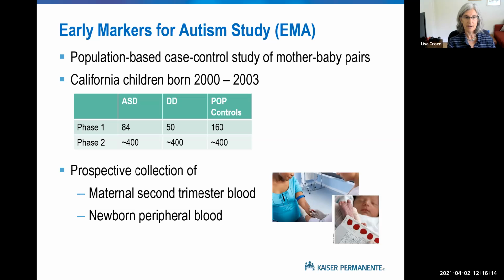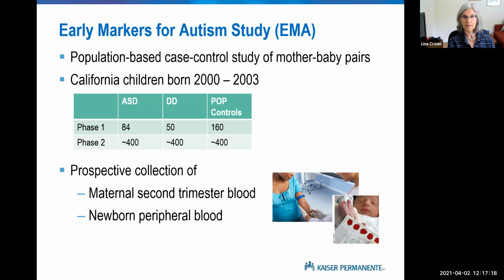And so we were able to identify children who were in that state service system receiving services for either autism spectrum disorder or another developmental disorder, and then link those children to their mothers in the areas where both the maternal specimen bank and the newborn specimens existed. For this study, it was San Diego County, Orange County, and Imperial County. We then identified the mom-baby pairs for whom we had both a maternal specimen and a baby specimen. And then we sampled population controls from children who were not receiving services and never did in that state service agency, and who also had a maternal and a newborn specimen available.